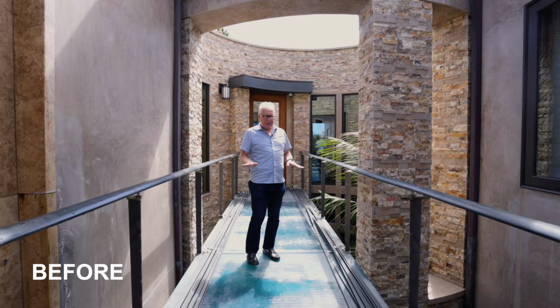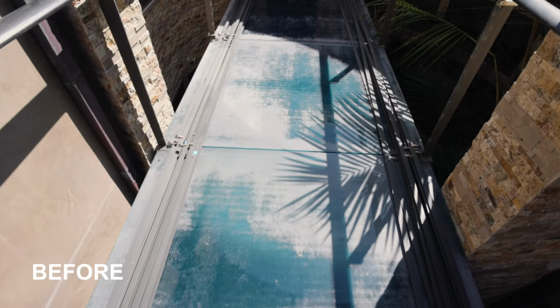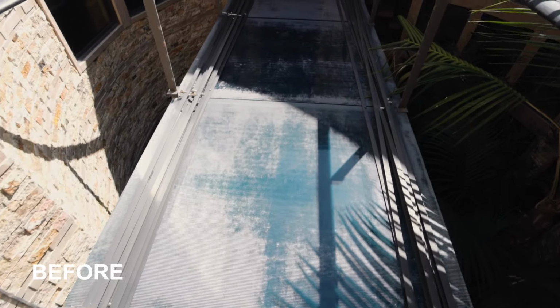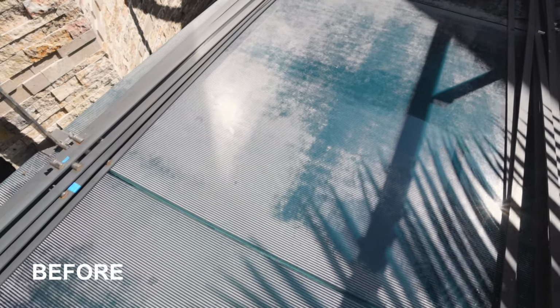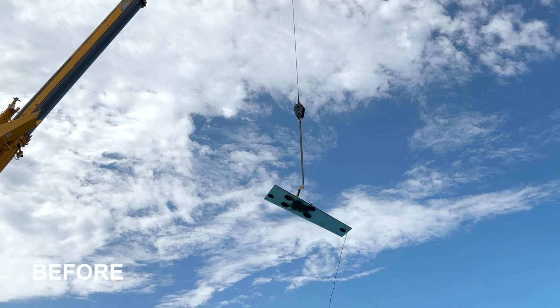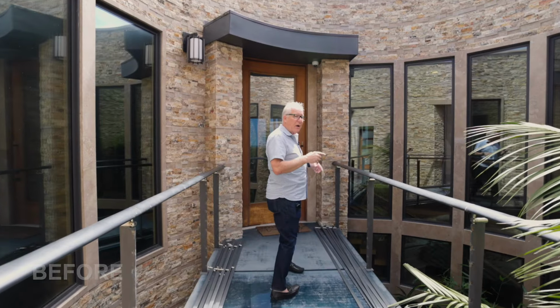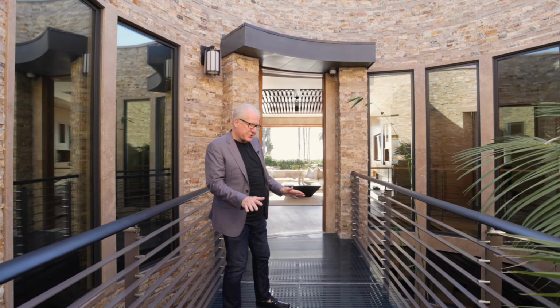We're replacing all the glass because it should be transparent. And just because of the few years that it's been in place, it has deteriorated and it's not picture perfect how I want it. So my recommendation and what we're doing is replacing all of this glass. It'll be a crane here for 2 days, delivering the glass to this area and the backyard as well. So a couple, 3 months ago, this bridge was not in the condition that you see it now.